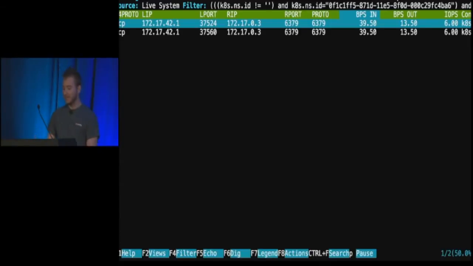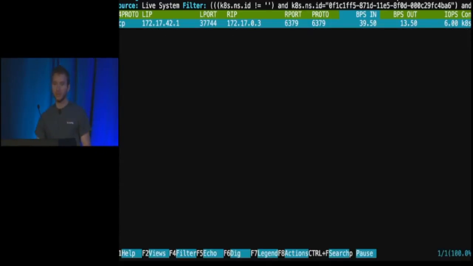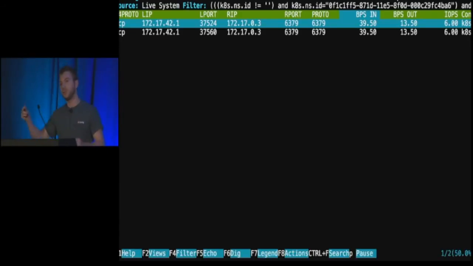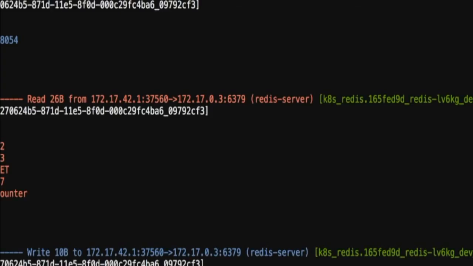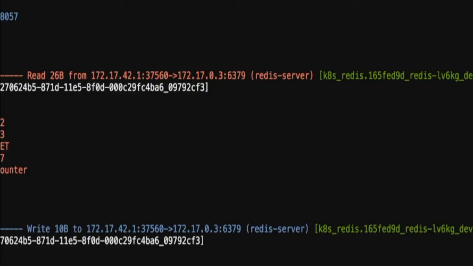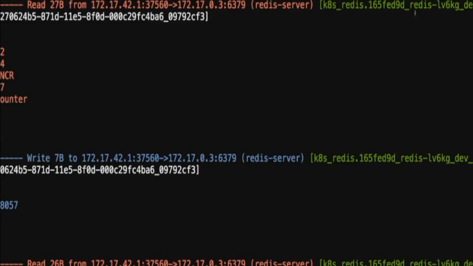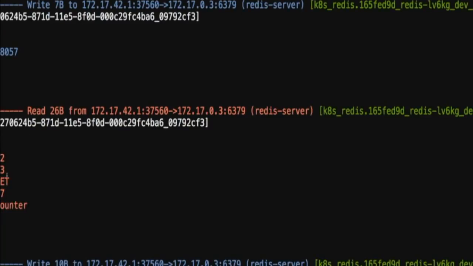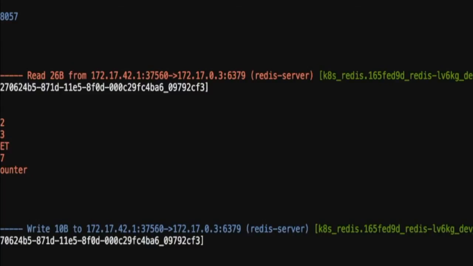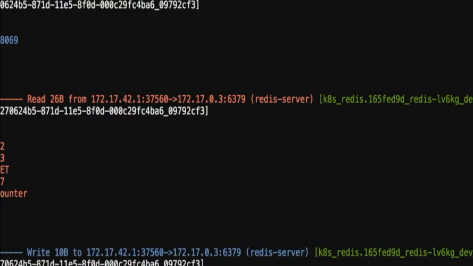Wouldn't it be nice if I could see what's actually going on in this connection without doing all the sort of tcpdump, discovering what kind of virtual interfaces this container has and all sorts of things? Yes, because we use system calls. So by pressing F5, I enter echo mode, where I can actually see the I/O buffers exchanged on this connection by the process, which, if you have ever done some Redis programming, you'll recognize is the typical Redis protocol, where I'm incrementing a counter and then getting its value. So this is very cool, because it's done by a completely separate application, and you can get really deep into your Kubernetes application.